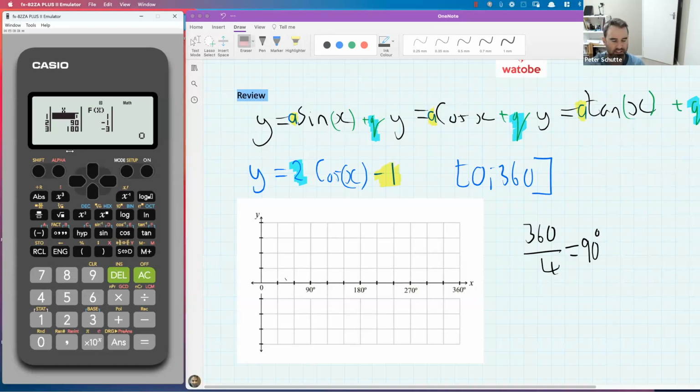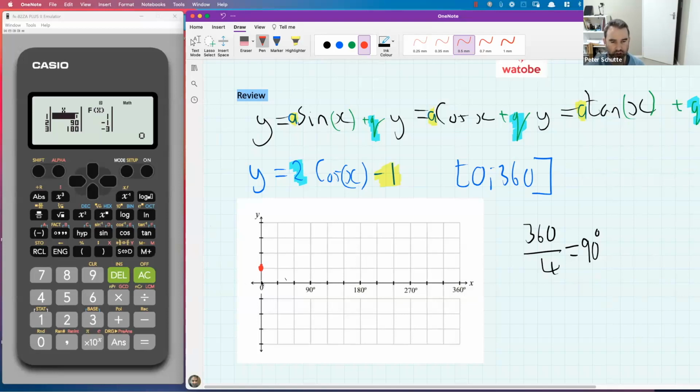The coordinates. Yes, the coordinates. Perfect. I couldn't have said it better myself. So the very first coordinate is 0, 1. So I go to 0 on the x-axis, and I haven't labeled this, but this is 1, 2, 3, 4. So I'm just going to make a dot from 0, 1.